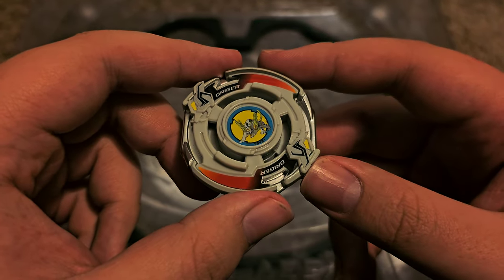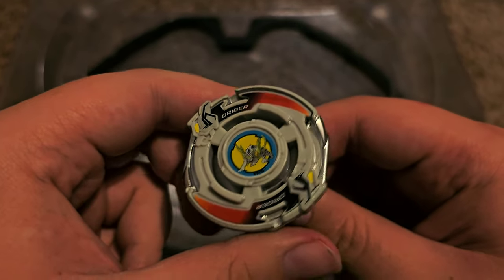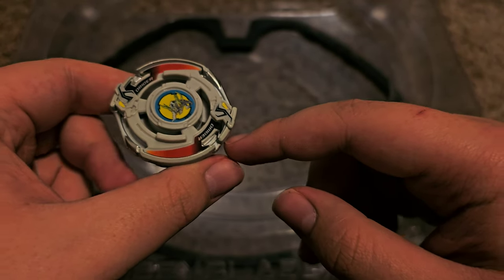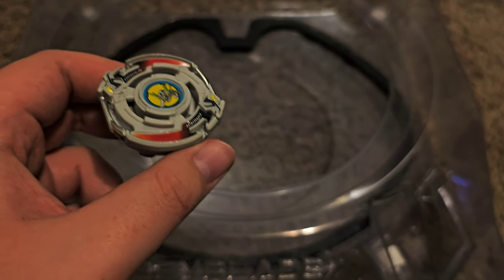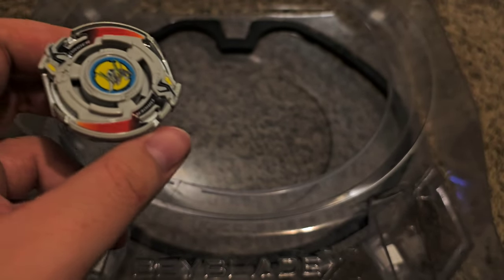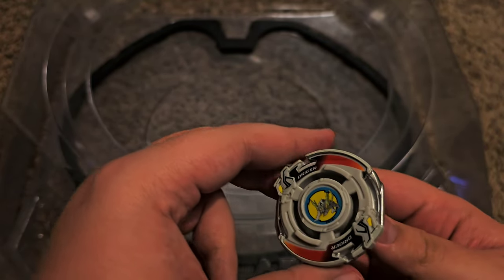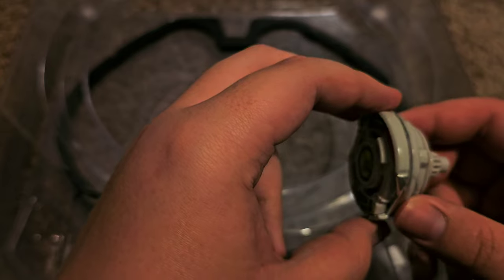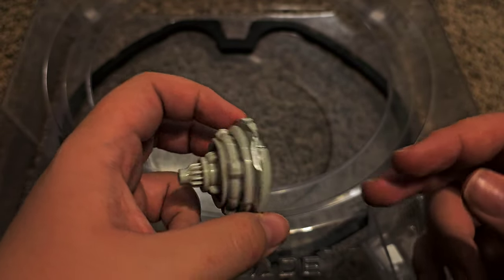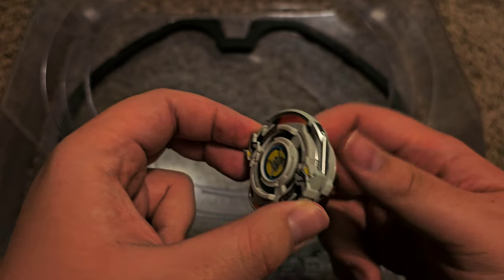So here it is. This is Driger Slash from the X Over project. These stickers were a pain to put on, mainly the yellow ones. I had a problem with this white one, this black one, because the adhesive got stuck in the paper, so I had to peel that off myself. That was annoying, but it does look nice. I do like the color. Now that you see a pure white Beyblade, well, I guess it's more of a gray color than white from what I'm looking at. But yeah, let's do some test battles and see how it is.